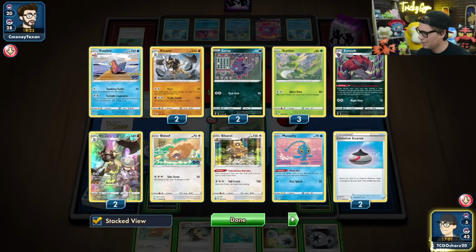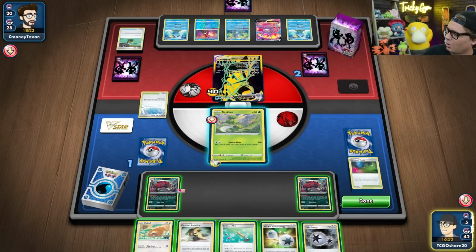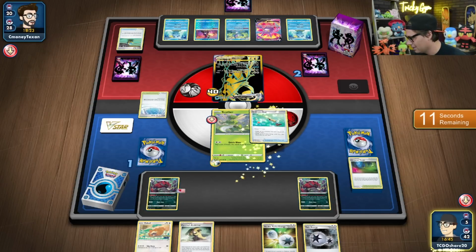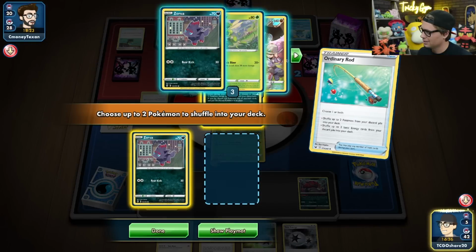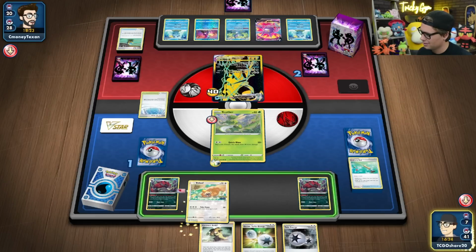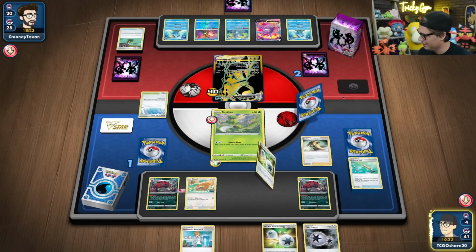I would like to put one Kleavor back into the deck, I think. And I could attempt to draw into it. Or I can retreat and just swing for 160. I think that that's fine. We Ordinary Rod. Put back in these guys. Bidoof. And Cynthia for 3.